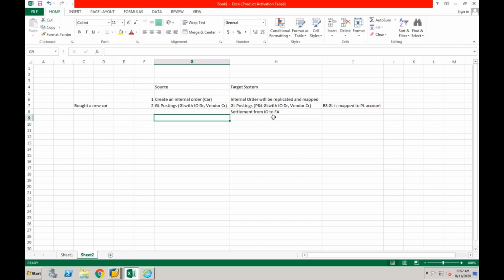Any other questions? No questions, thanks. From the FI point of view, we have seen various scenarios: AP, AR, payments, even the asset accounting. Tomorrow we need to see the other replications like cost object replication and the controlling document replication. If time permits, we will also try to see that initial load is working in the system or not, because I have not tested in the last 1 or 2 days. Let me verify if that is working. We will complete the initial load part also.